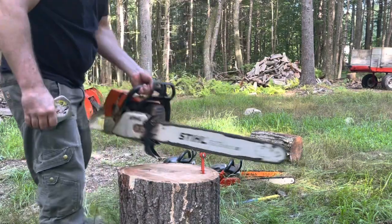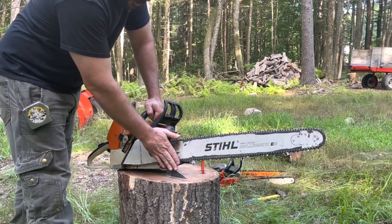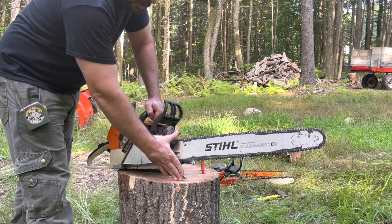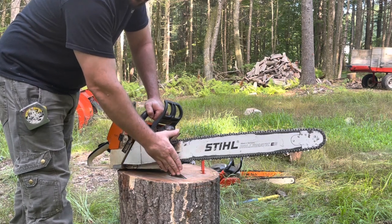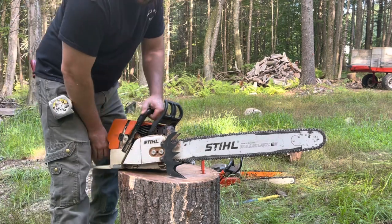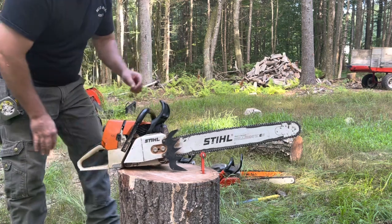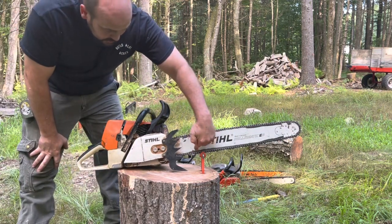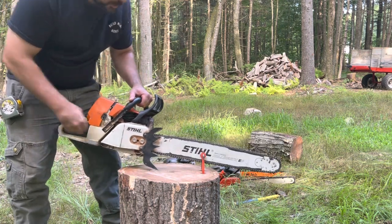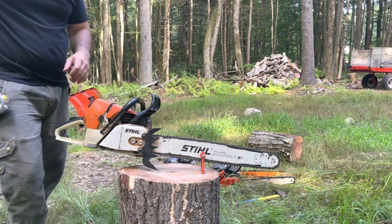I think the guys in the western part of the United States are probably going to be much more likely to have a big set of dogs like these. These are aftermarket dogs, and these are going to be more for trees with really thick bark. We want to get a really good bite, like some of the big softwoods out west. And you can see right away the problem. The saw is much higher than the actual stump vise, so you really got to tilt it at quite a downward angle to be able to sharpen.